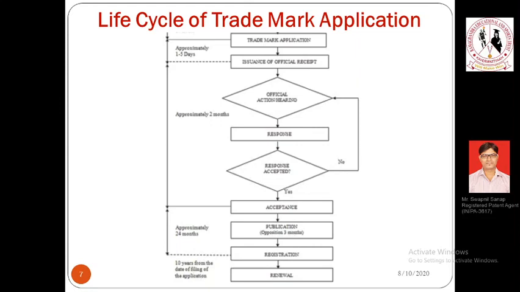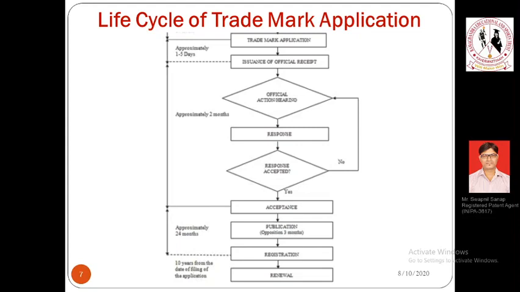What it means is, if in the public domain somebody wants to file any complaint against this particular mark, let us take an example to better understand it. Google is a well-known company in the United States. Now let us assume somebody from Mumbai, let us say a Pani Puri wala, comes and names his Pani Puri stall Google, and he applies for a trademark for Google under the Pani Puri category. So the Google who sits in the United States, how will they come to know that somebody has filed a Google mark which resembles their mark, and he is using it for Pani Puri and not for something else, right?